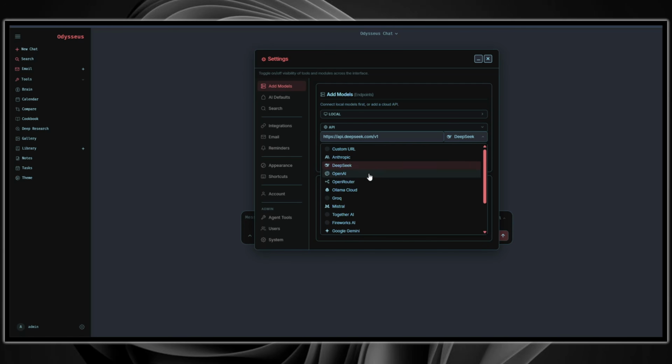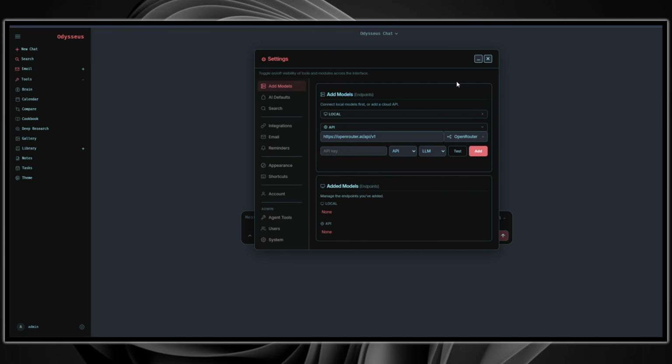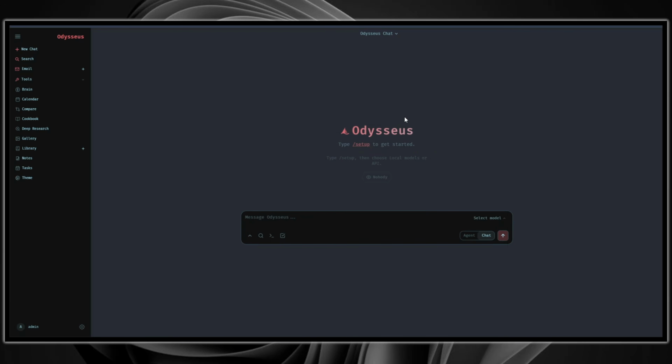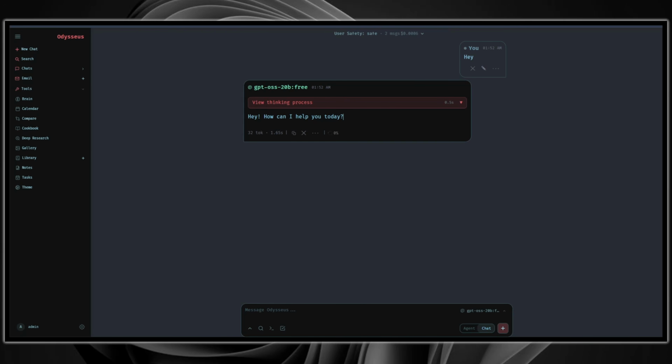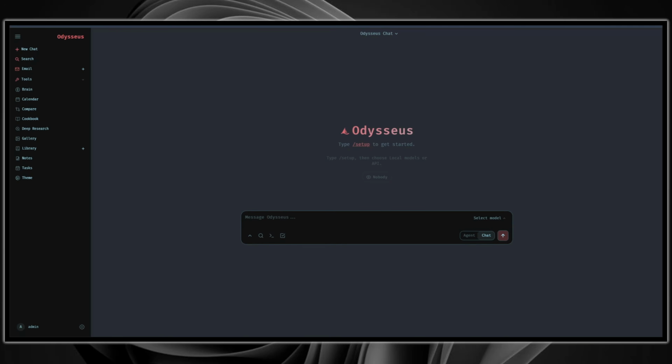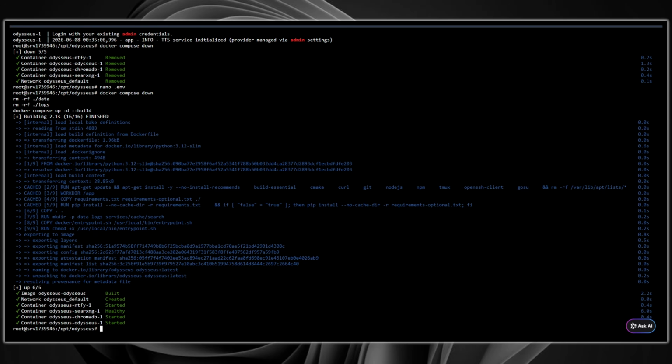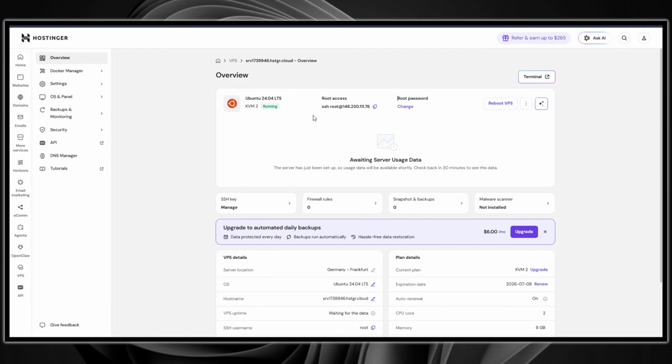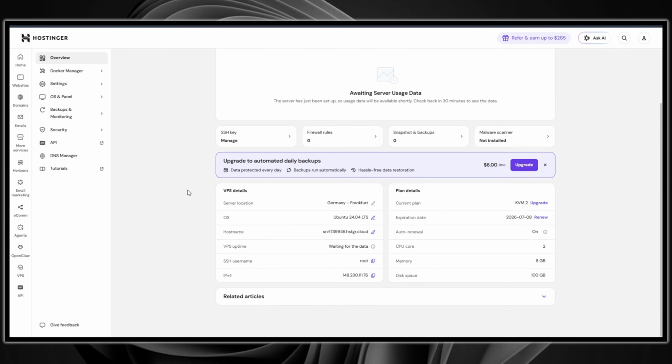Alright, just to wrap up, I have just explained to you how to use Odysseus on your own PC using two different methods. You want to use the first, or the PC method, if you just want to test Odysseus, you're the only user and you don't mind it's only running when your PC is on. It's free and takes about 15 minutes. But instead, you want to use the Hostinger method if you want your AI workspace always available, accessible from your phone and other devices, with scheduled tasks and automations running around the clock. It's affordable, especially if you use the link that I just gave you below this video.